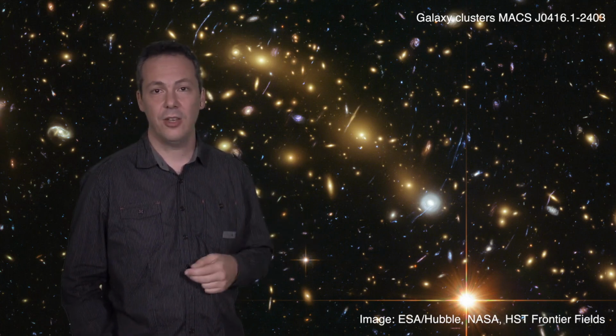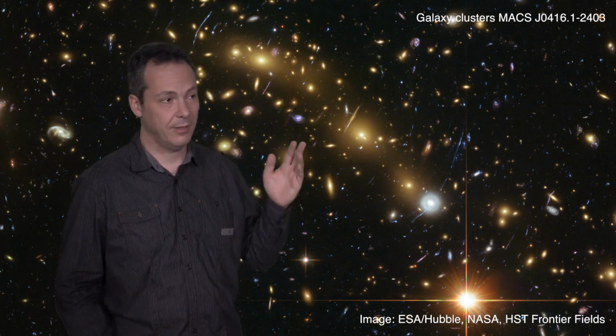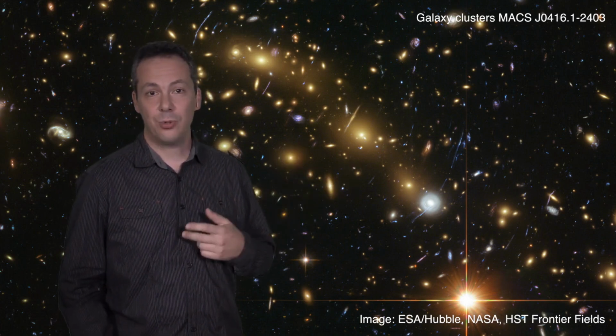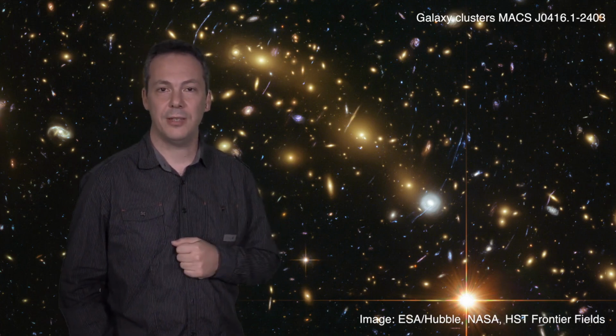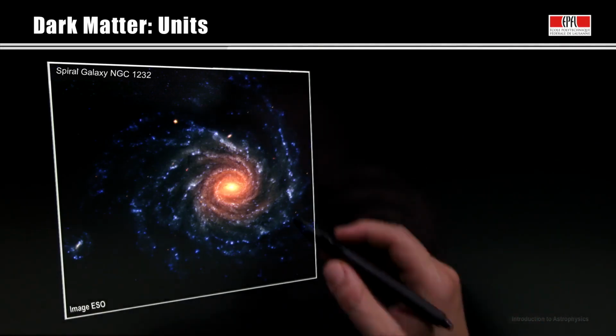However, it is possible to detect the presence of the dark matter in an indirect way through its gravitational field. It will be shown in this lecture. We will look closer at two examples of indirect detection that are based on the study of the dynamics of spiral galaxies and on the dynamics of galaxy clusters that enabled us to reveal dark matter in the first half of the 20th century.